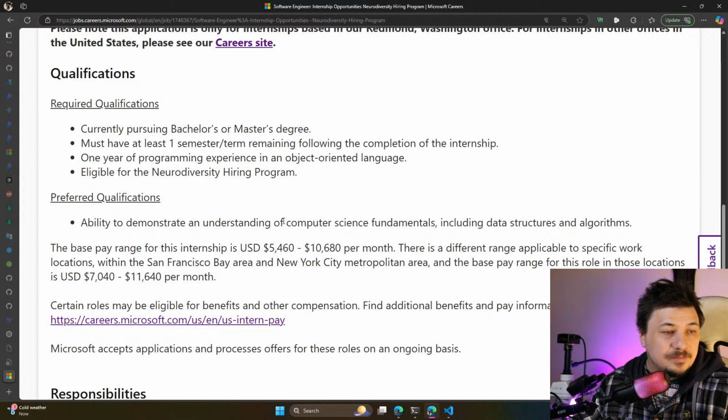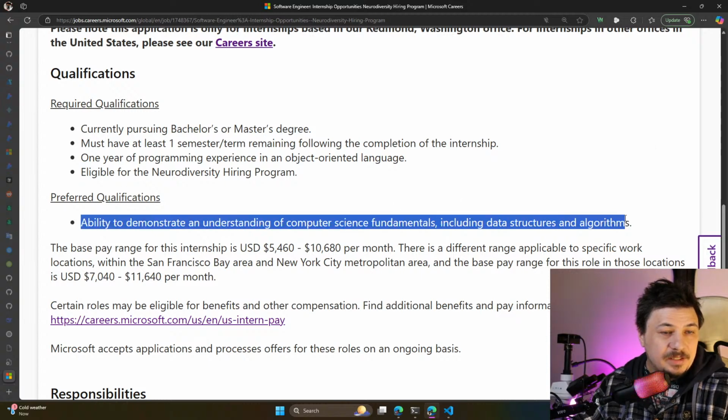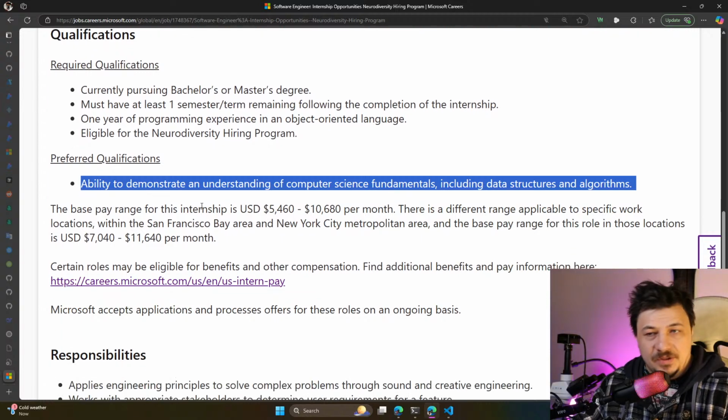And so the preferred qualification, as you see, is not huge at all for a person who finished some university or college with computer science. It's just computer science fundamentals, data structures, algorithms.